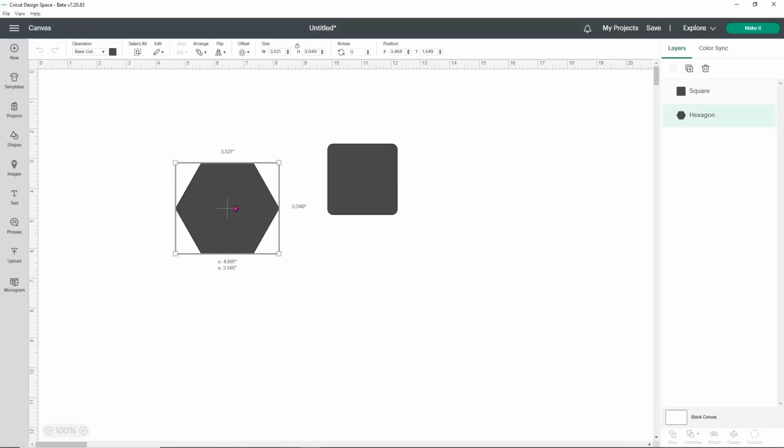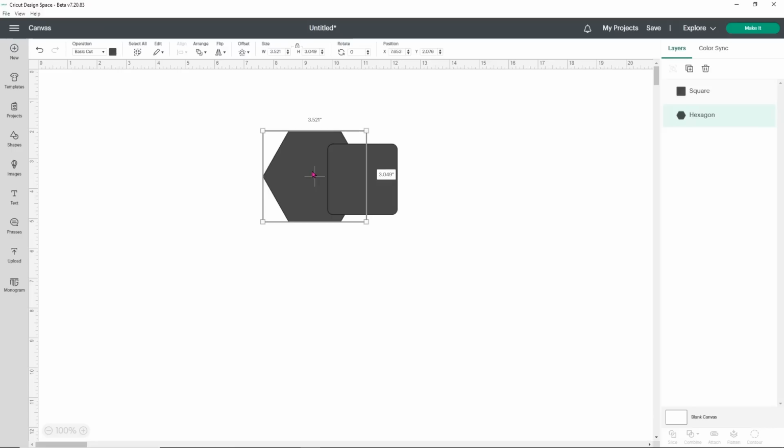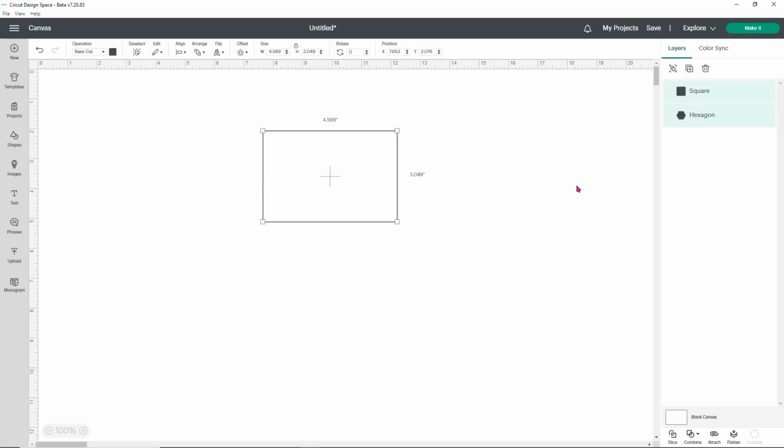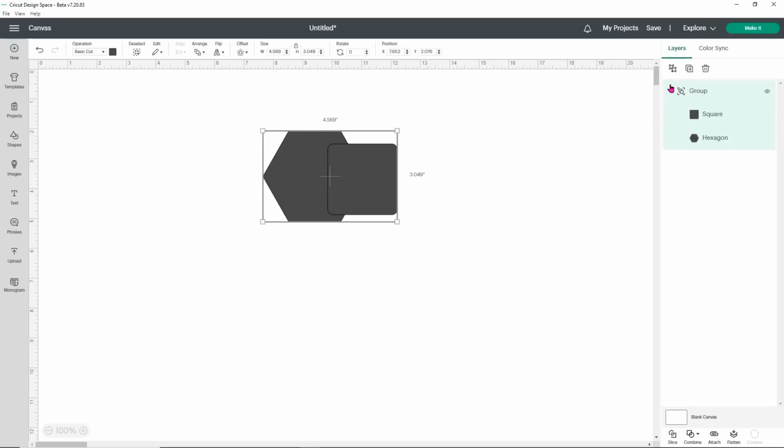The first thing that I'm going to do is overlap these shapes because it's going to show you better what our new options are. Then I'm just going to select both of our shapes. Now you're going to see that you have a few options, and the first things that I've noticed are our group button has changed and our duplicate button has changed, and then we also have a delete button up here that looks a little bit different. So you can group these just like you would normally, and then the group button turns into the ungroup button. It's as simple as that. They've just kind of changed that one.